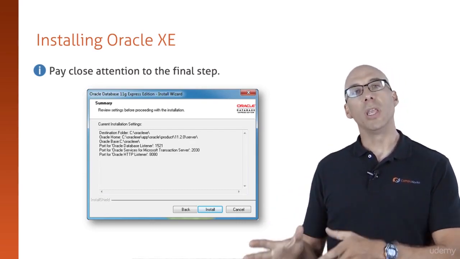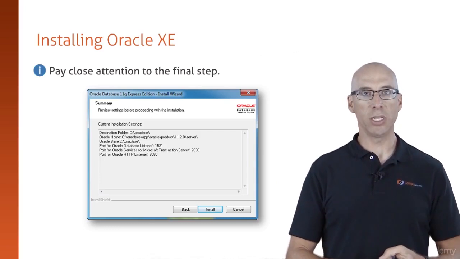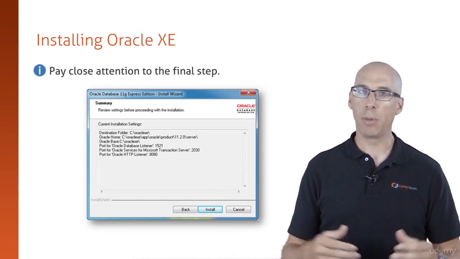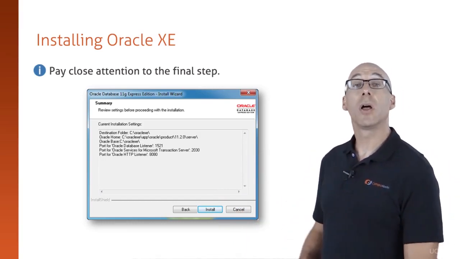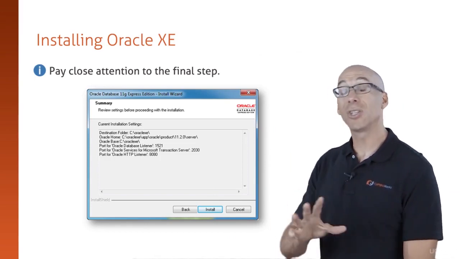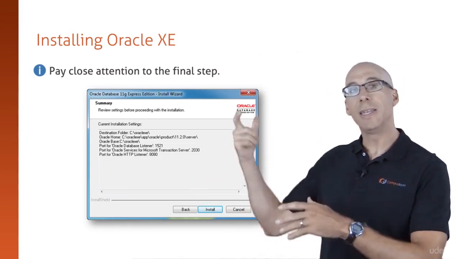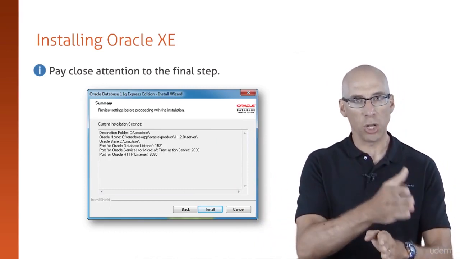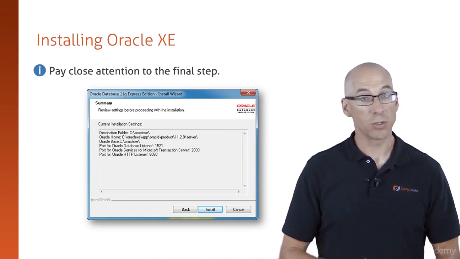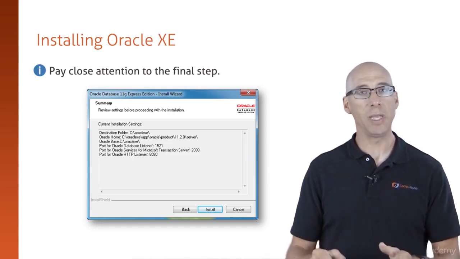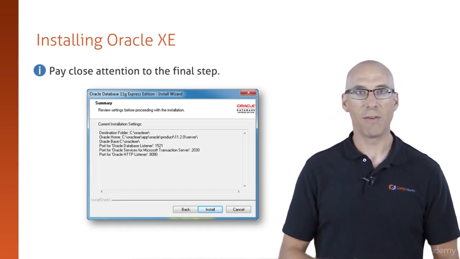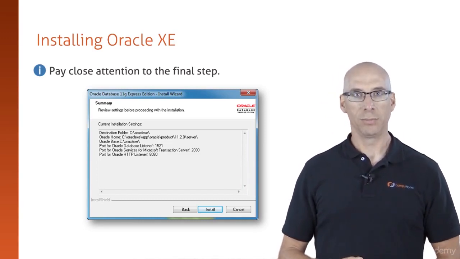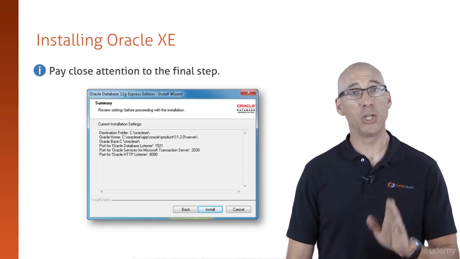So, like I said, during the Oracle installation, the two screens that you need to keep track of are the password and the summary. As long as you keep track of that, you're probably pretty good to go. So now let's talk about the next step in our setup. Or actually, before I go any further, go ahead, download that Oracle XE, expand it, launch setup, and just pay attention to all of the steps that it's asking you. You can keep the standard locations, it's no big deal. But when you get to that password, please make sure you have a valid password, and then just keep track of those ports. I'll be here when you're finished. Okay, so now you're probably done doing the installation.